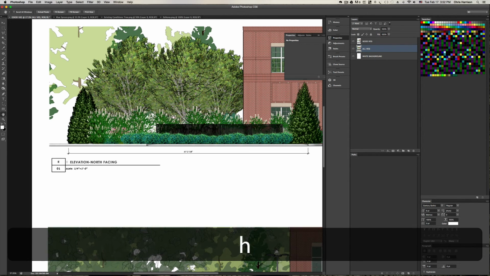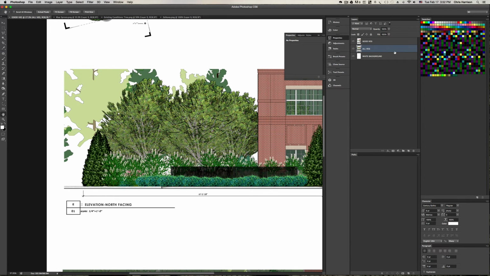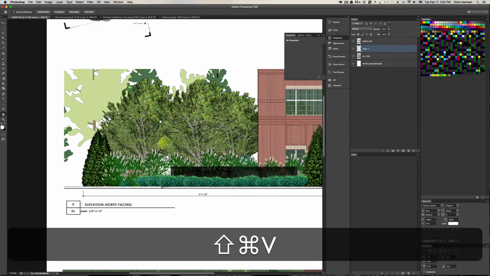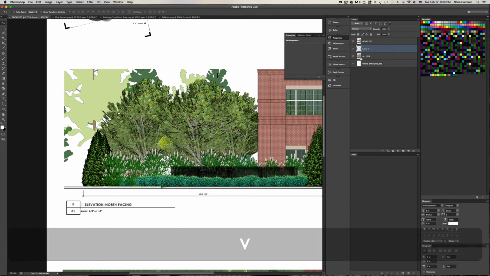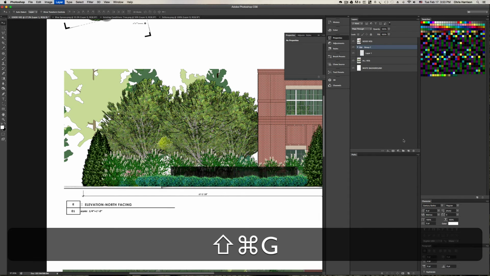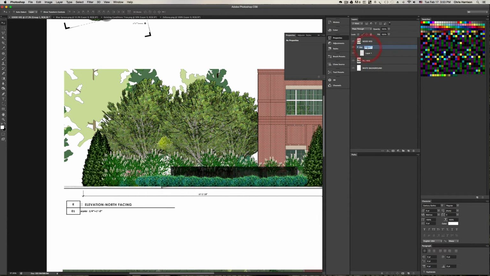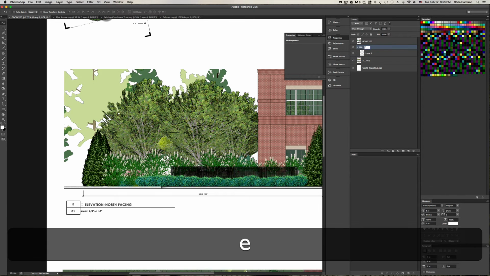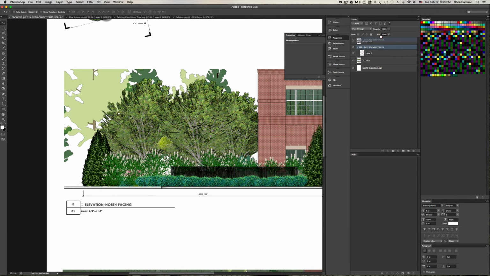And right there, my Zelkovas. So I'm going to Control V. A tree comes in. And I'm going to create a group, and I'm going to call this placement trees, and I'm just going to pull that on top and pull that inside of that, and this is going to be my Zelkova.